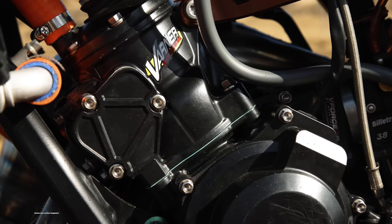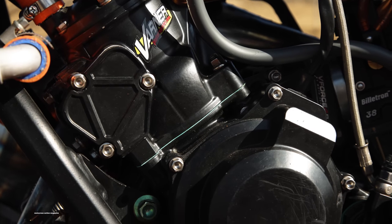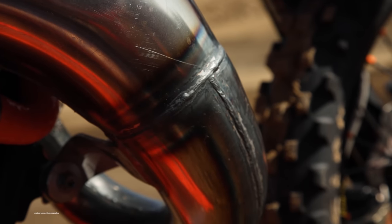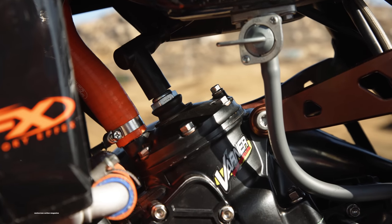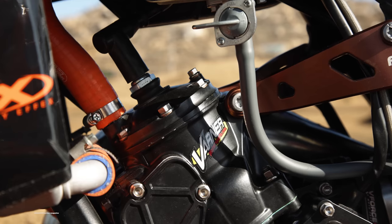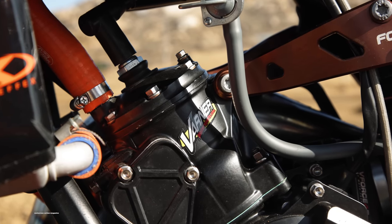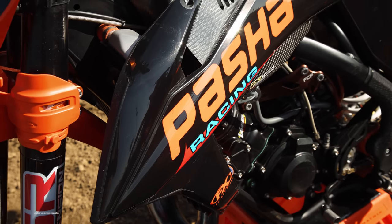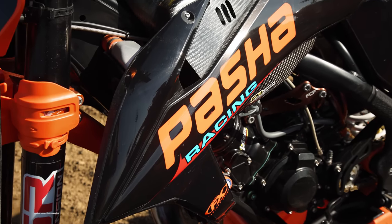The direction we went was to strengthen the mid-range and make it pull harder without sacrificing any top end or bottom end. The valves in this cylinder are very efficient — when they're closed, they're closed, and that makes for better power. Our forte is porting the cylinders. It's a three-port exhaust and that's really where you're going to make the biggest change to the power band. Are you excited to put your bike head-to-head against Haseker and Twisted Development? Absolutely. Nothing but respect for the other two engine builders, but I feel I have an unfair advantage because I've been grinding since 1979.